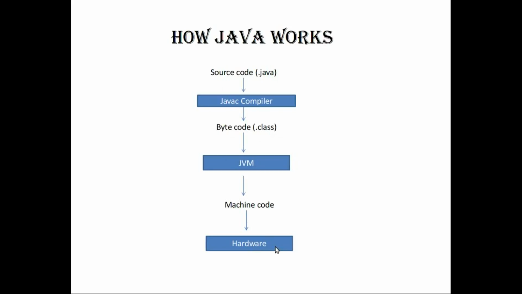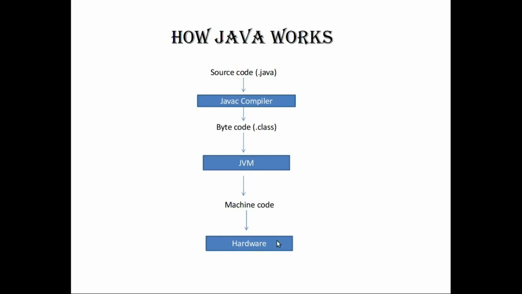I'm sure you must have heard before, or if not, now I'm telling you, Java is usually referred to as both a compiled language and an interpreted language. Why is that? Because when you write your program, it is first of all compiled into bytecode. That is the process of compilation. So that's why Java is referred to as a compiled language. Later on, at runtime, when you execute your program, the Java virtual machine interprets this bytecode into machine-readable code, and that executes on your system.